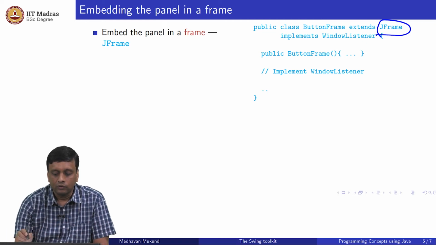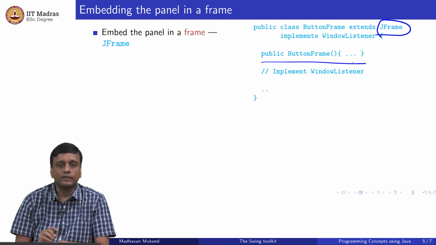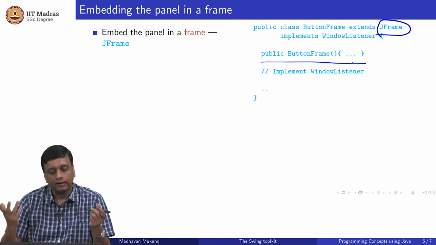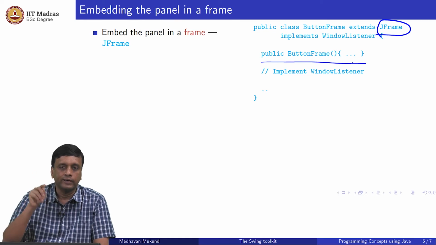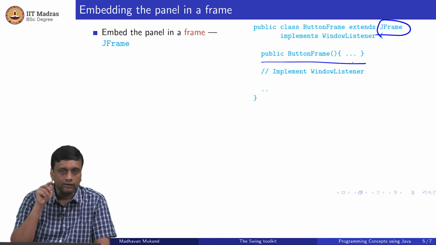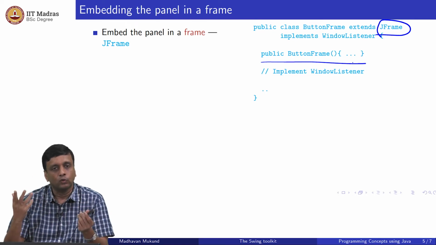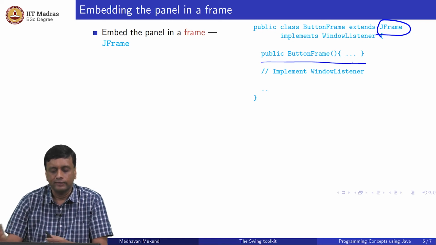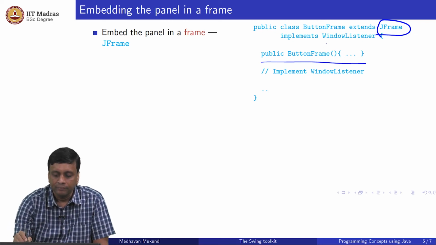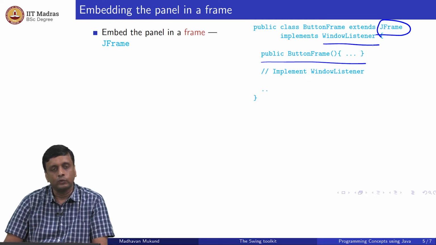So we will have now a constructor, but it turns out that the frame itself, what I display, generates its own events. Why? Because this is what we see when we open a window, right? That's the one which has the terminate, full screen, and minimize and so on. So every frame comes with its own events independent of the events that are generated by the objects that are embedded in it. So in order to implement a button frame, to implement a JFrame, I need to connect it to a listener.